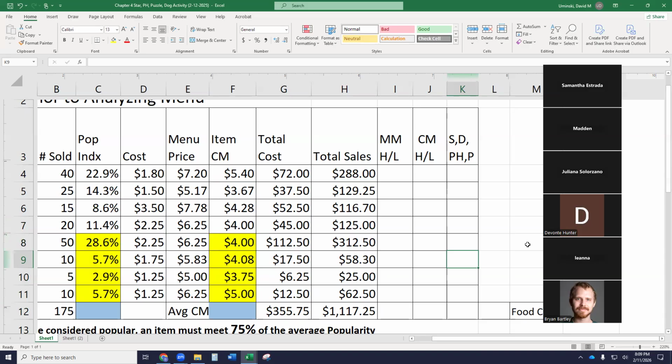All right. So couple things you can do for your contribution margin. How do we, or sorry, contribution average. How do we find the average of it? Add them all up and then divide by that, right? Check this out. If in Excel, if I just highlight all of these, click and drag and highlight all of them, it's kind of hard to see down here in the bottom, but it gives me an average of $4.27. I don't even have to do any math on my calculator. The other thing you can do in Excel, equals. What does equal mean in Excel?